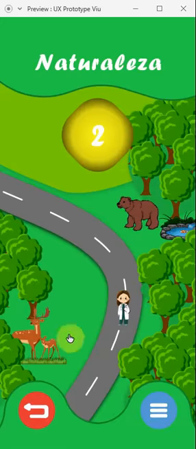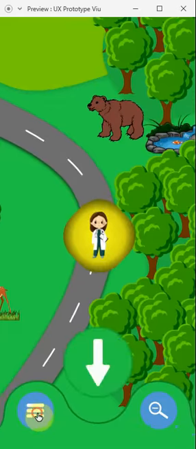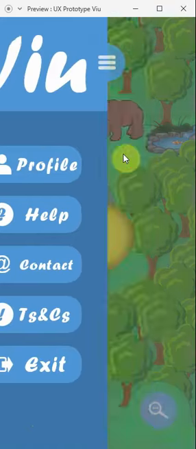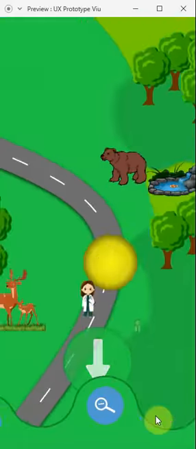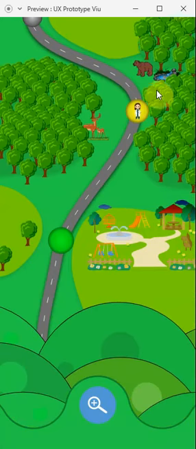Now, as you can see, we can go back from this page. We can access the menu again, and this would be accessible at any point from these pages. And you can see we can again zoom out and view the wider map.